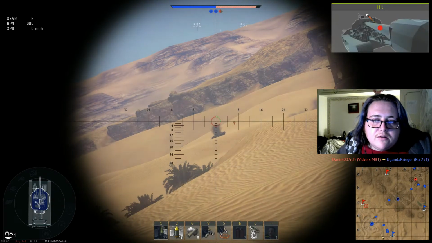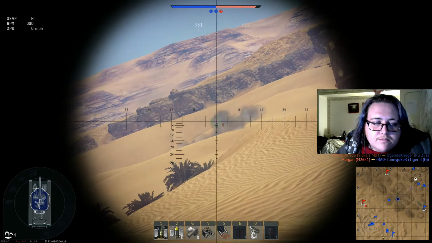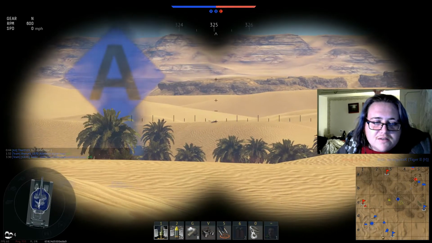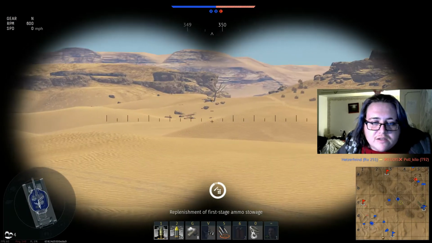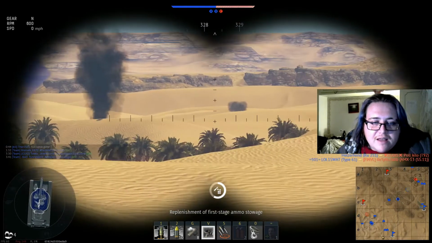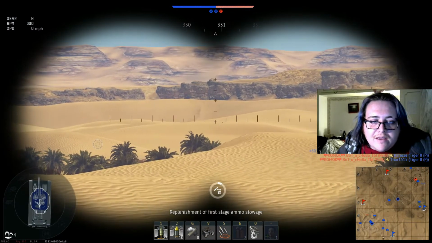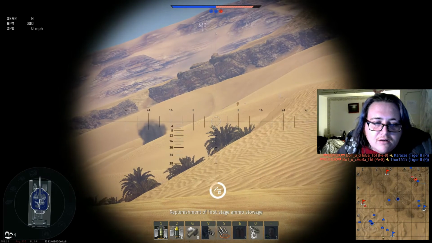HEAT shell? Oh, of course! How the fuck does HEAT-FS bounce off a turret? The fuck? Absolute fuck! Stalinium! Jesus Christ! No! Joseph Christ! Joseph fucking Stalin Christ! How the fuck does that bounce? The fuck even? That doesn't work like that, Gaijin. Gaijin, that's not how it works. Gaijin, you know, come on.